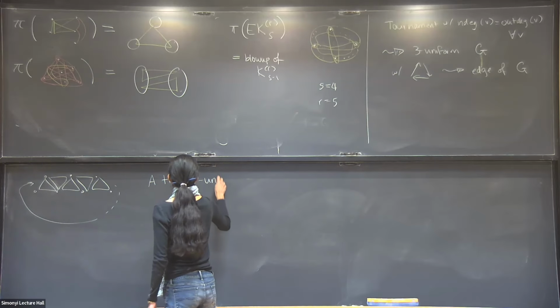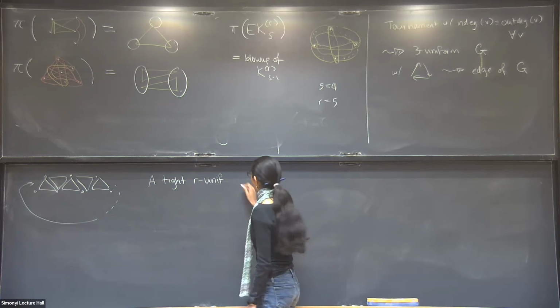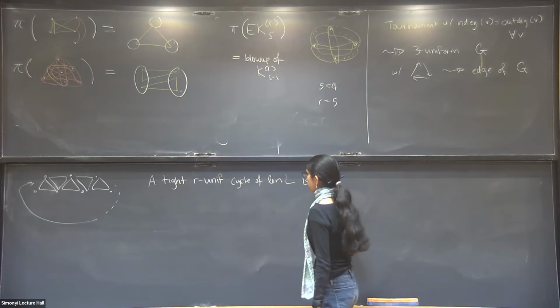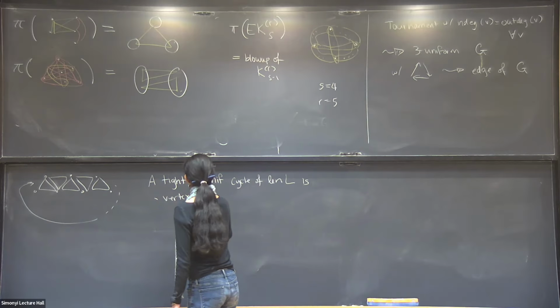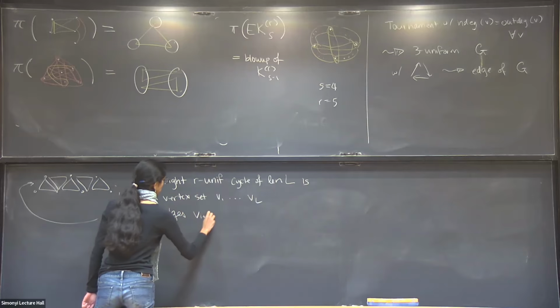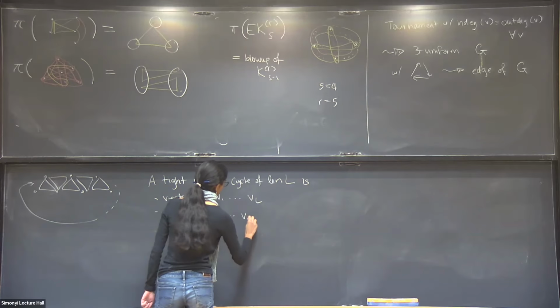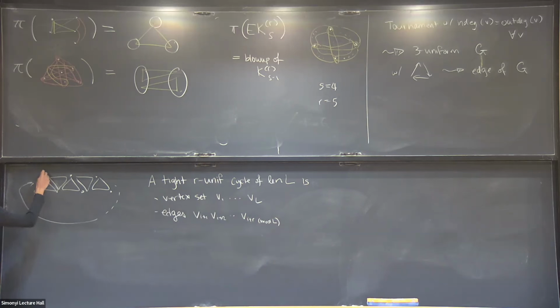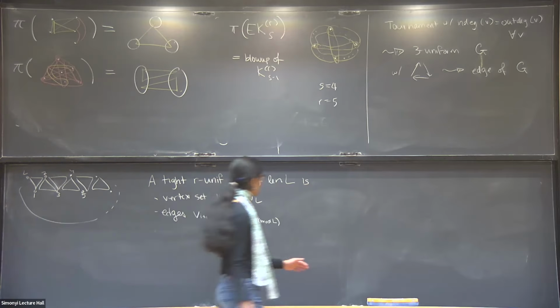So there's two parameters. There's the uniformity, which is just always going to be R. And there's the length L. You have vertex set V1 through VL, and you have edges V_{i+1}, V_{i+2}, all the way to V_{i+R}, taken mod L. So in the picture that I drew, if this was vertex 1, this was vertex 2, vertex 3, 4, 5, and so on, the last edge out here would be L, 1, 2. And I'm going to try really hard to avoid drawing tight cycles, because I tried to do this in TeX and that also looked really bad. So my board skills have no hope.